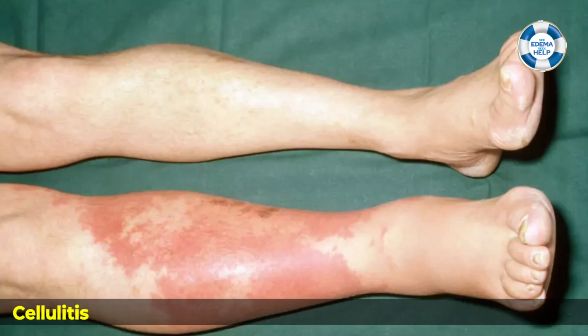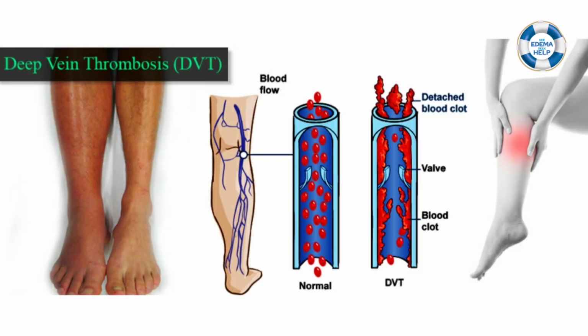Now, edema can also be evaluated by the duration of the illness. If the edema appears acutely, then it may be caused by cellulitis or deep vein thrombosis or compartment syndrome. If the edema is chronic, it has been there for a longer duration, then it may be caused by systemic diseases, hypoproteinemic states, chronic venous insufficiency, and lymphedema. Other than that, if the edema is painful, then it may be due to deep vein thrombosis or cellulitis. If edema is painless on palpation, then it is due to systemic diseases or hypoproteinemic states or venous insufficiency.